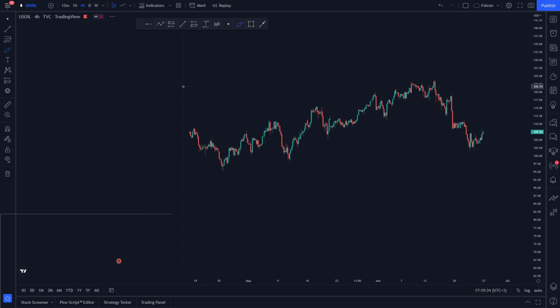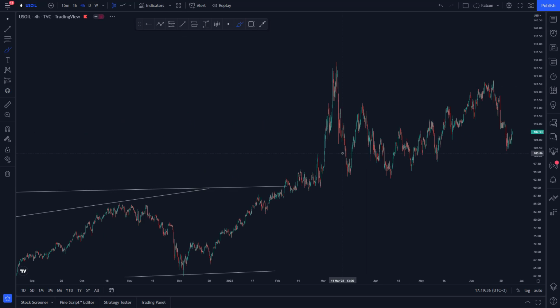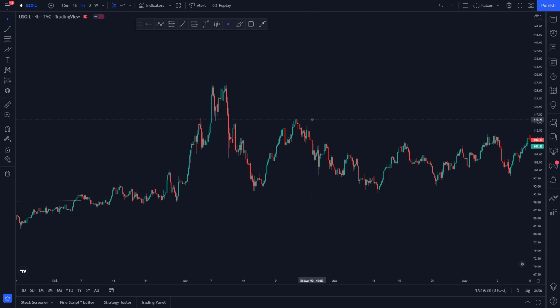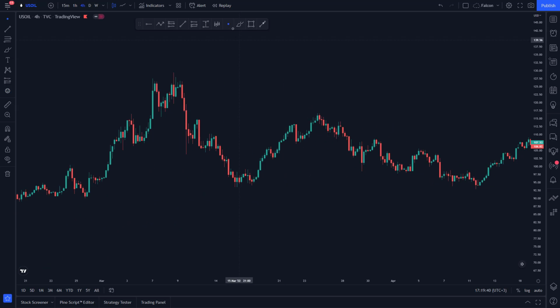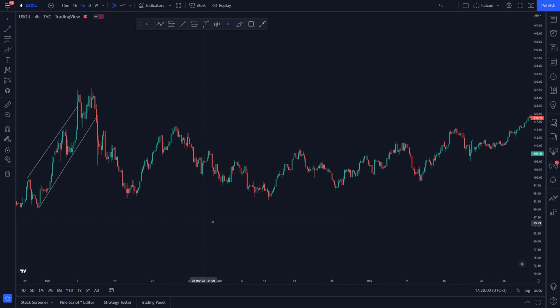Okay, and with that in mind, we can come up with a pattern in this area. As you can see, the price pushed up over here with a pattern. Okay, this was the pattern that pushed the price to the upside. And you can see it did extend. Once it extended, it did drop to the downside, followed by a correction, forming a double top, and then it dropped again to the downside.